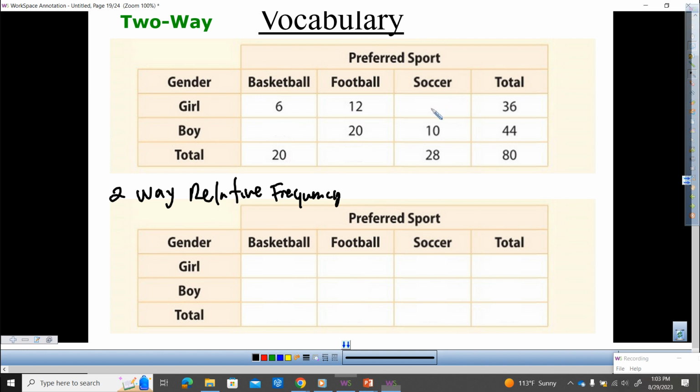Let's see. Luis. 18. All right. Of course, if we add up the football, that gives us 32. And obviously, 6 plus what gives us 20? 14. Okay, we got that.